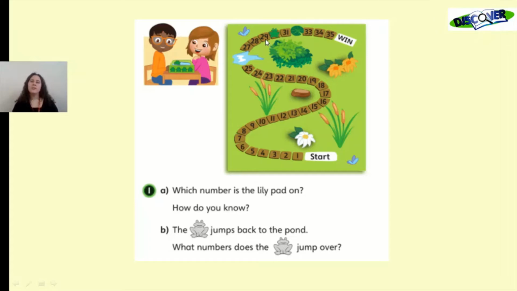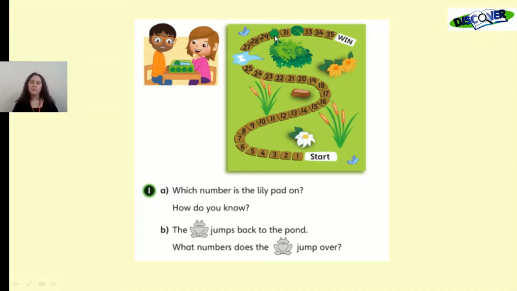So if we look at the number before the frog, what number is this? Brilliant. That's the number 29. Can you think of what number comes after 29 so we can find out what number the frog is on? Well done. After 29 comes 30.